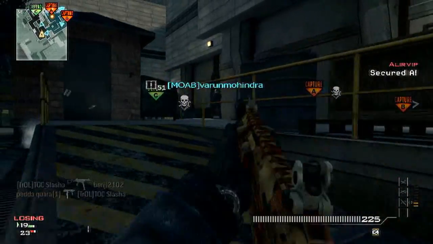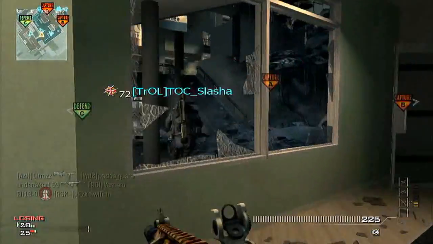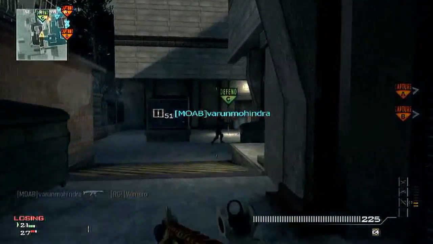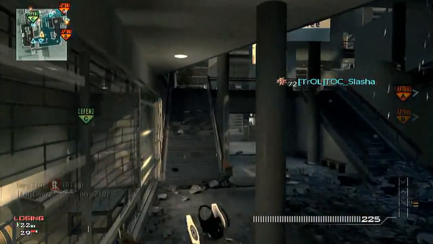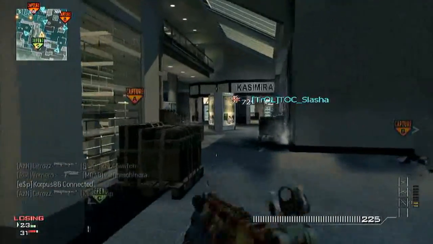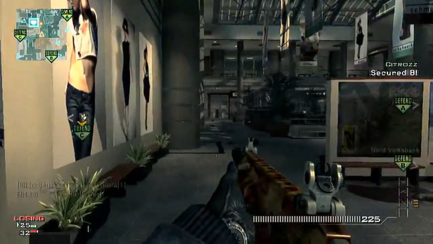I'm using a C4, as you saw me use to get a kill during the start of the gameplay. I like that because you can throw it down the escalators in the main hall of the mall, and it can pick you up a couple of kills that way. And also, if there's any places where you're unsure or you're under suppressive fire, you can throw your C4 over an obstacle and pick up a kill.